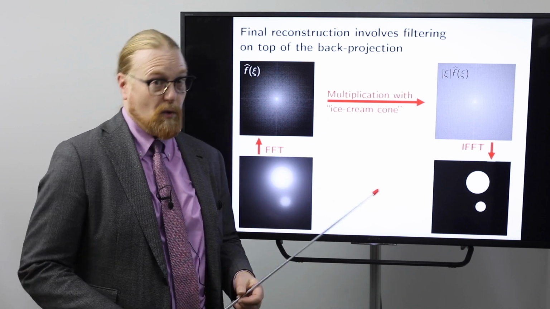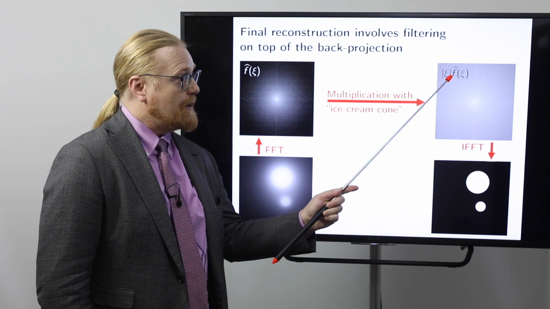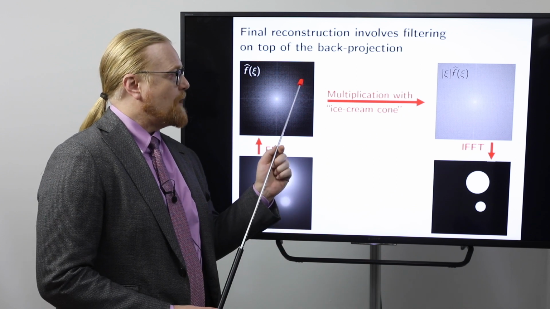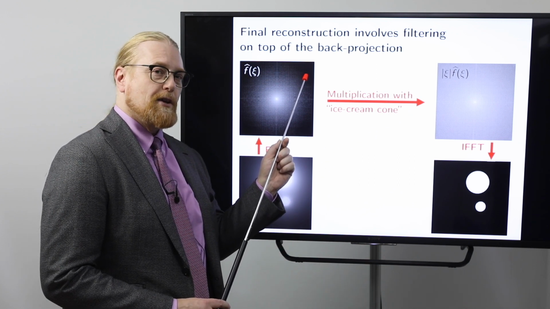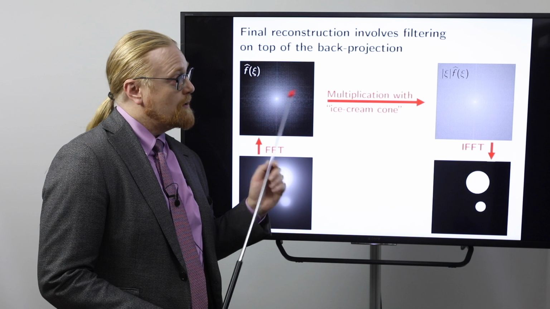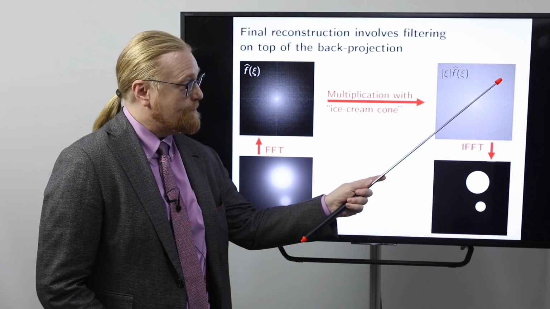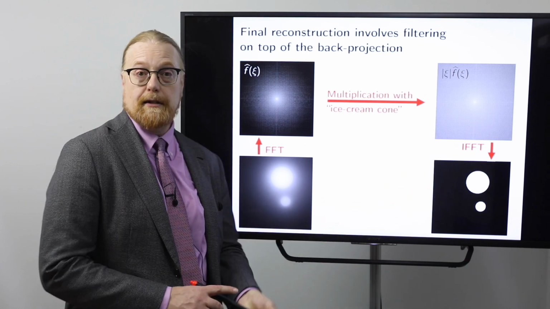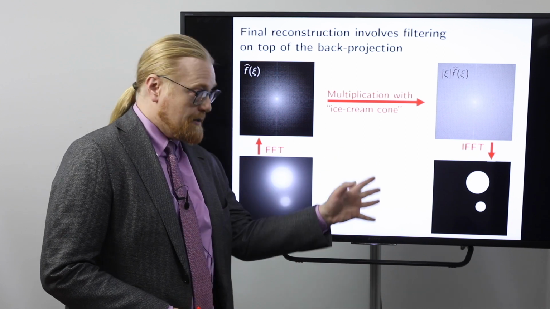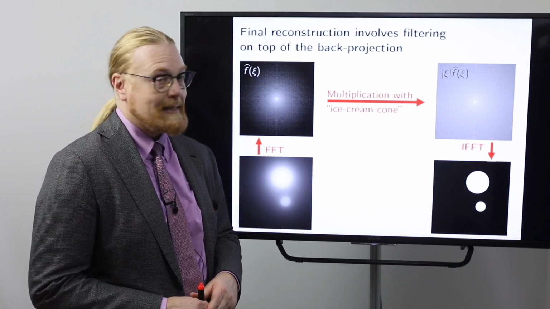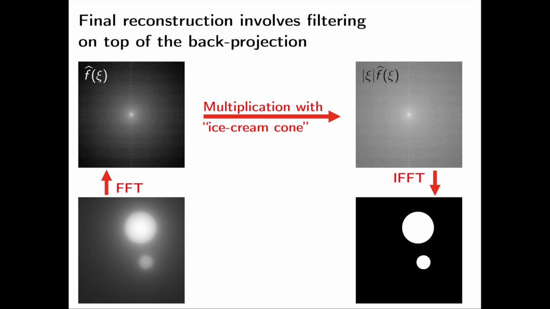Multiplication with the ice cream cone, well, it just means that we multiply with the Fourier plane variable, the length. What this means is that if we think what happens to this small value, almost black value here, we multiply it by the distance from here to the center. So we see that it becomes a bit lighter color. After this multiplication, we do the inverse transform, and then we get the original target back. And actually, this here is the content of Johann Radon's famous mathematical theorem from 1917. Back projection followed by this filter gives you back the original object.